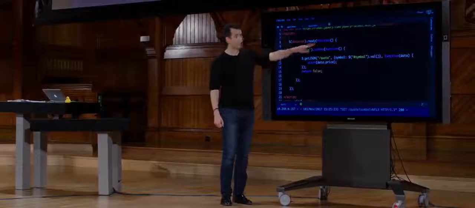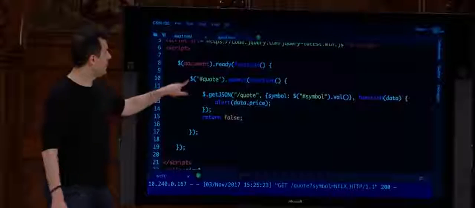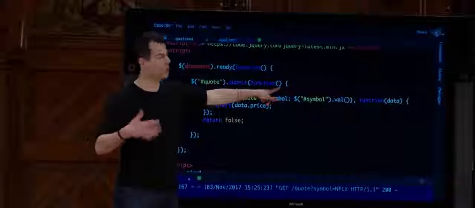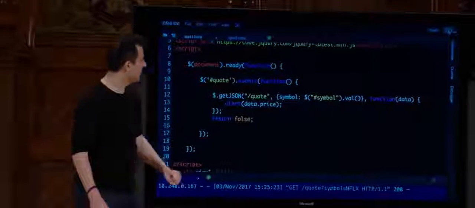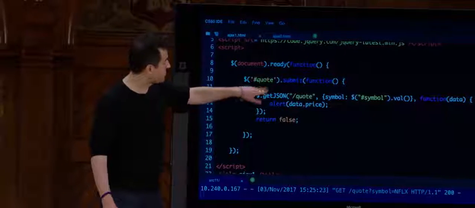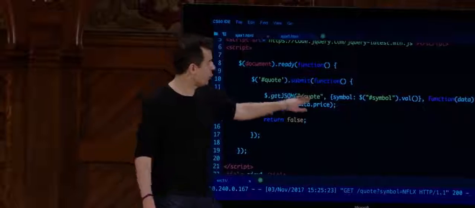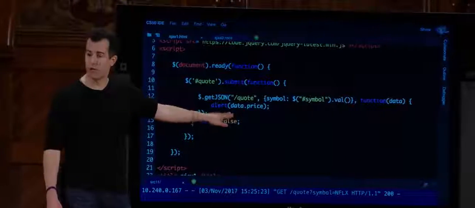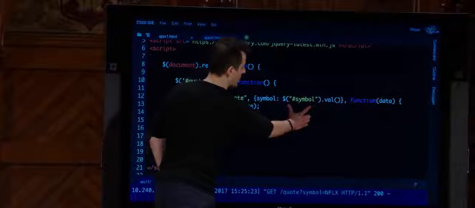Well, I can say when the document is ready, go ahead and register this submit handler, if you will. Event handler would be the generic term for all of these kinds of things. When that form is submitted, call getJSON of /quote, then call this callback, so to speak, when the data is ready. And I deleted this temporarily earlier, but let's tease apart what this is. It's a little cryptic looking, so let me clean it up as follows.